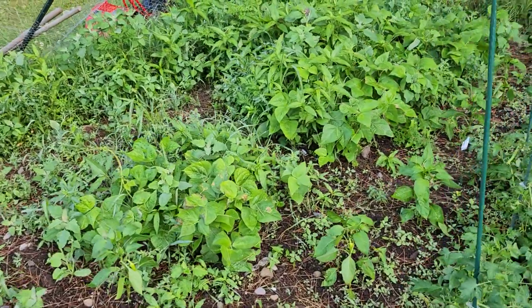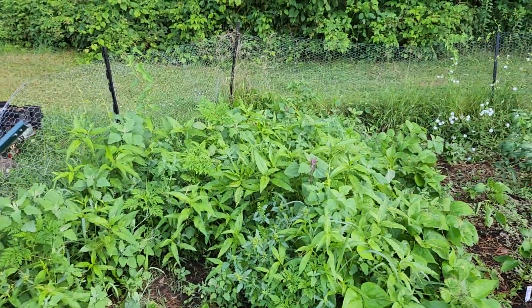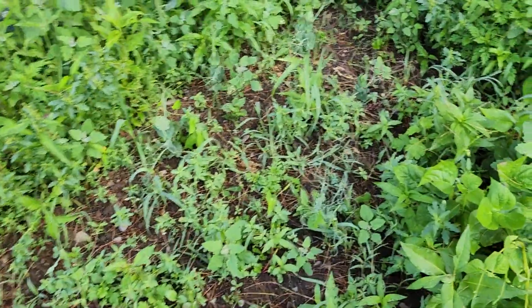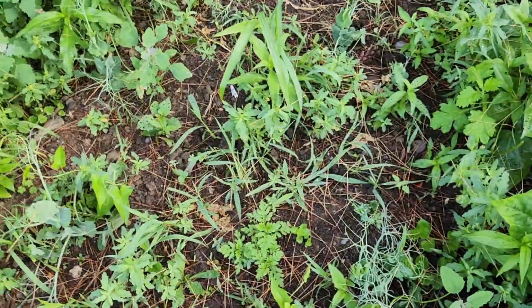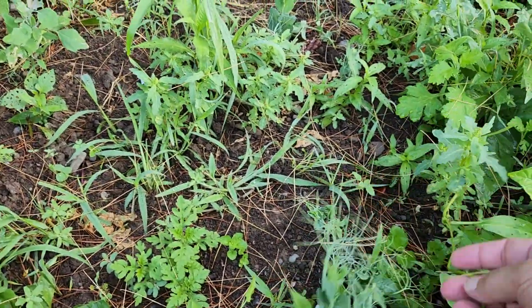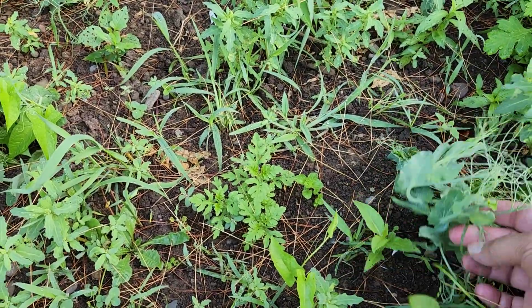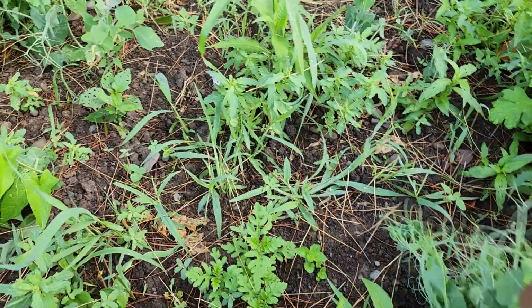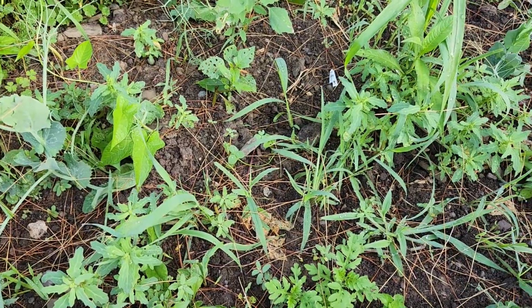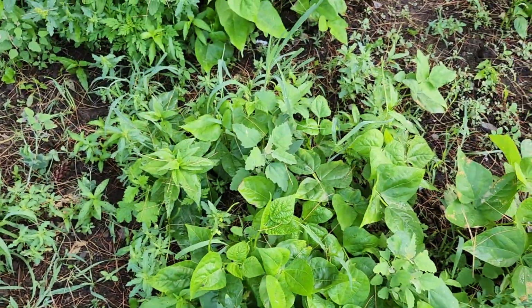Over on this side, right now we've still got quite a mess. I've got to get this finished weeding. As you can tell, it's kind of taken over the beans and the peas. They're in there somewhere. Peas are coming. I know they don't really like hot and humid weather, but they seem to be coming. I don't know if it'll be today because it's going to be really hot again, but I've got to get the netting up so these can grow up instead of growing around on the ground. But I've got peas, pole beans, and bush beans here.